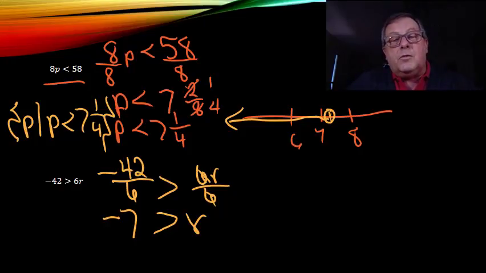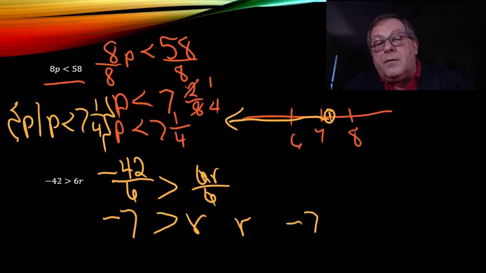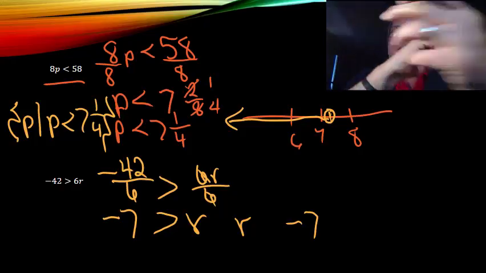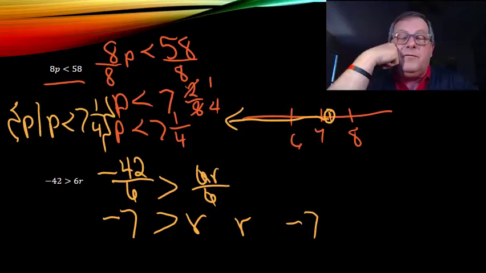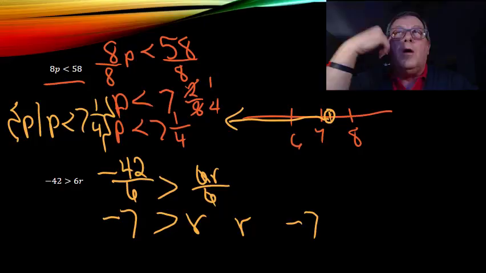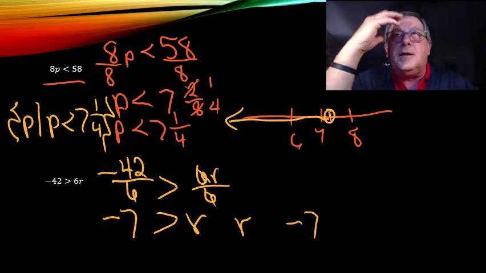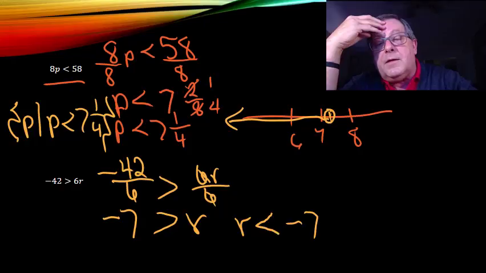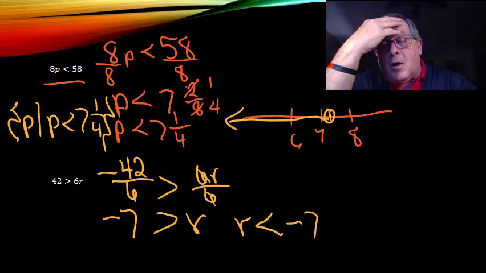Now, that's pretty cool, except I really want to rewrite this with the r on the other side. So I'm going to do that now. And I've got -7 over here. But what do I do with this inequality when I flip the whole inequality around? Not just flip the inequality symbol, but flip the whole inequality. Well, what I've got to watch for is which way the arrow is. If I think about the less than or greater than as being an arrow, where's the small end? Well, the small end is pointing towards the r. And so I need to leave it just like that. So I'm going to write it like this, with that small end pointing towards the r.